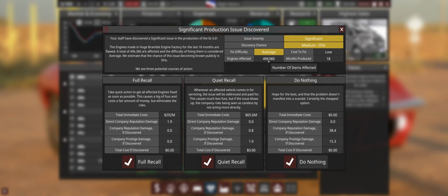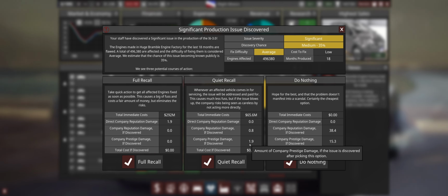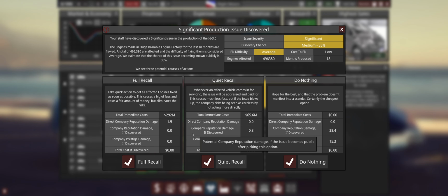Bramble, oh no. 500,000 engines are affected by this recall. And it's a significant issue in the inline six engine. Production of 1.5 years is flawed. And there's a 35% chance that it will be discovered. The cost is absolutely insane. So I think anything else than living with the reputation and prestige damage is, yeah, insane.